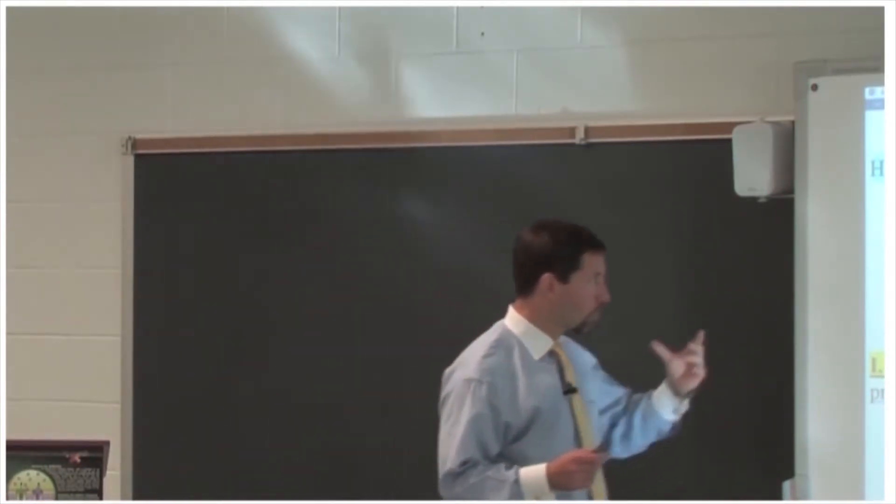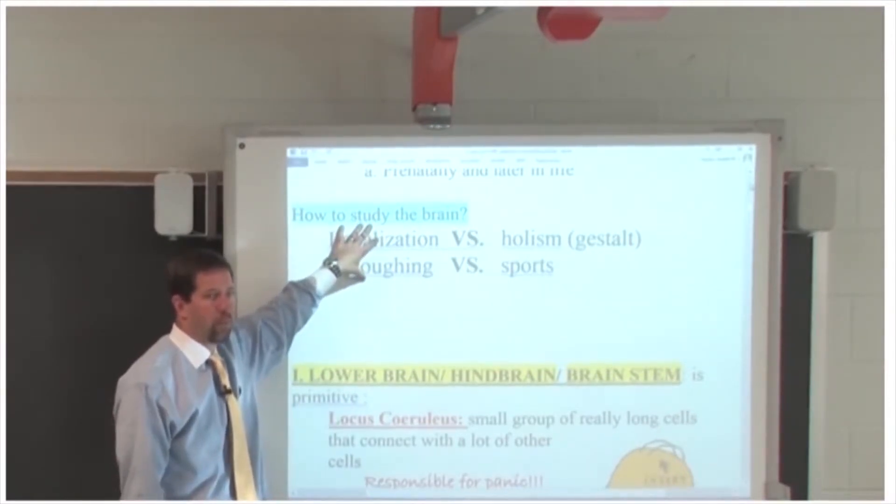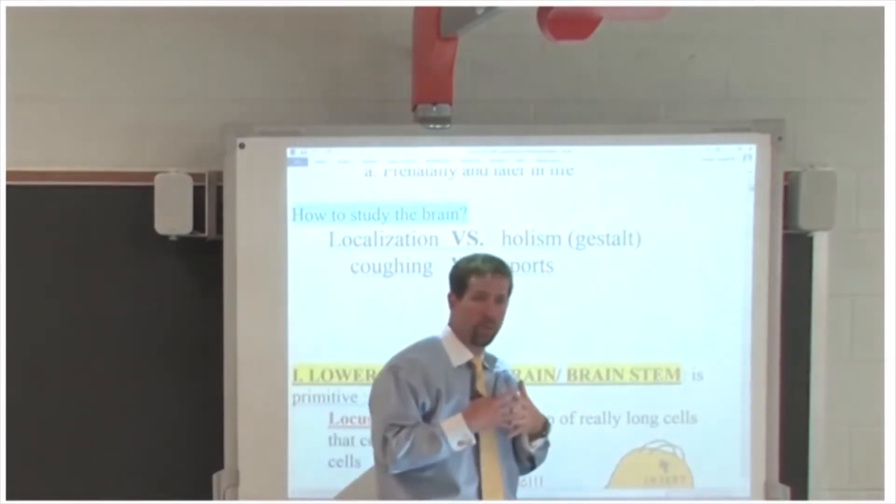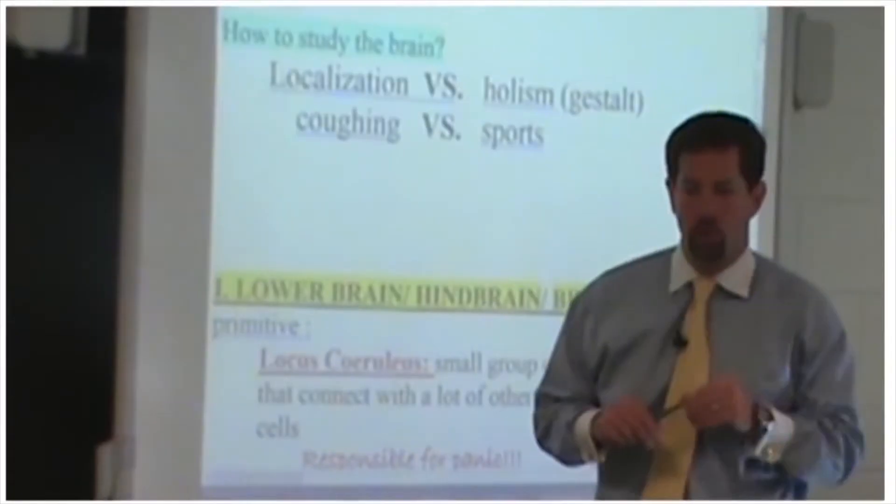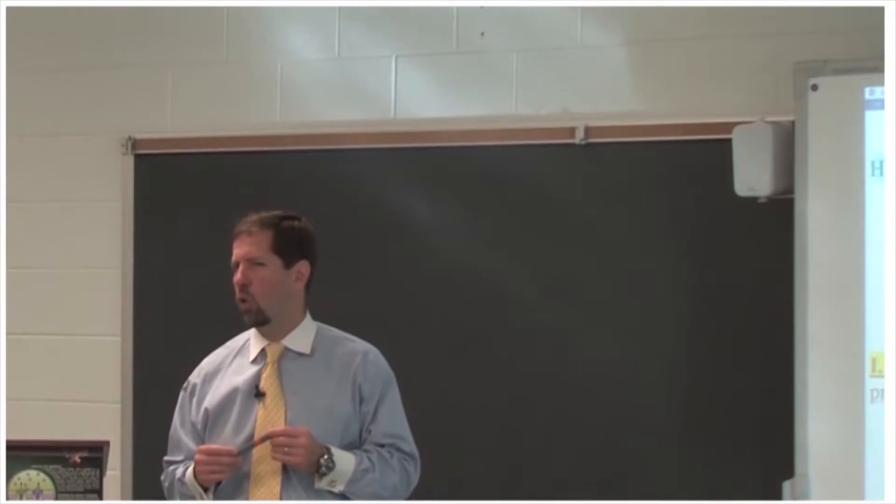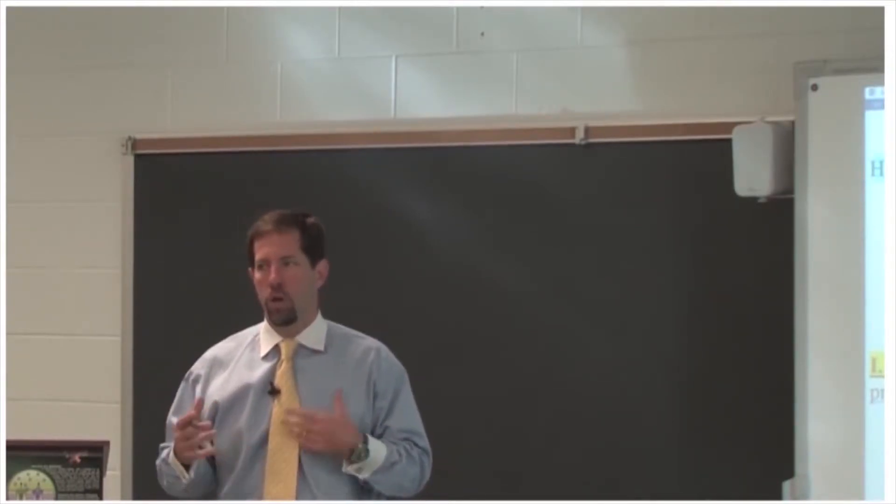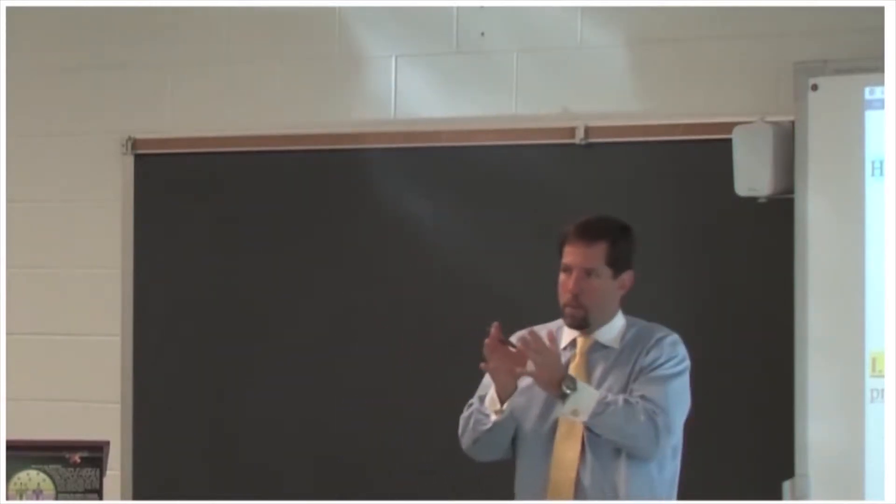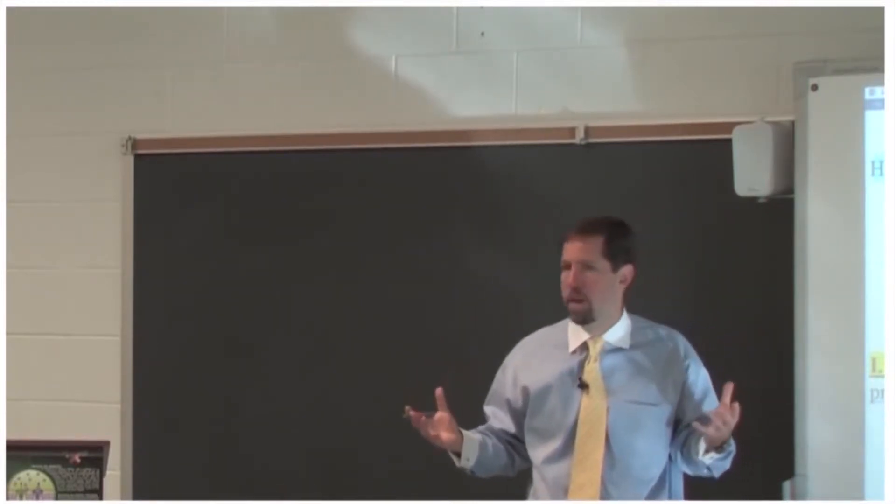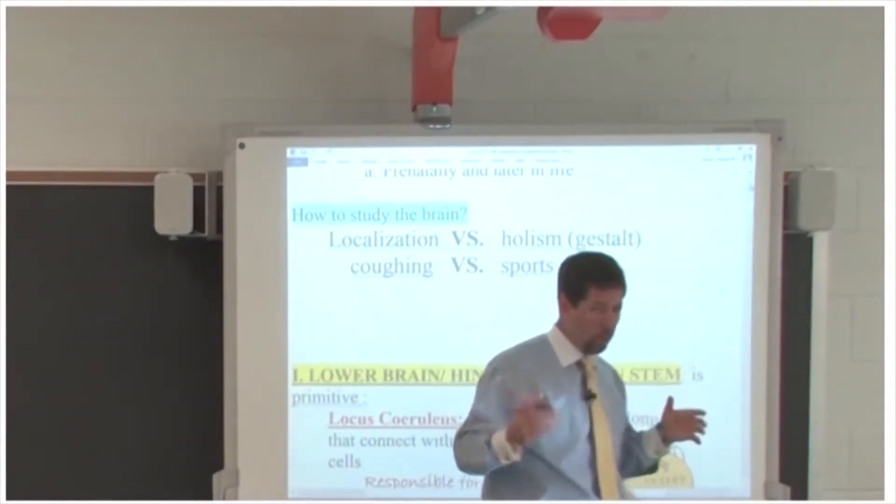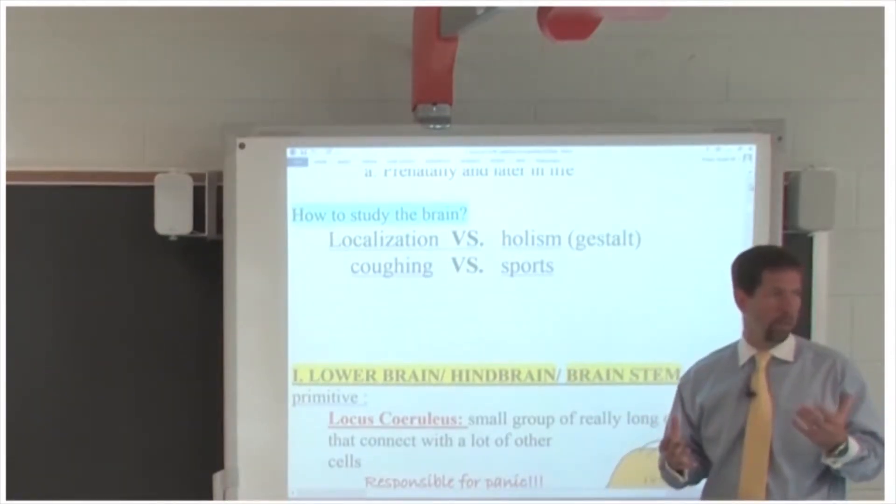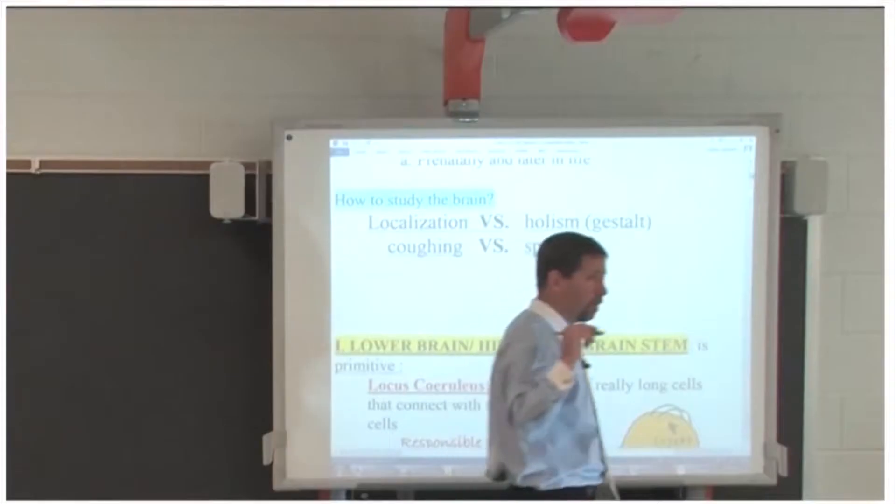Notice that who you are is more than the sum of all your brain parts. You're more than just your coughing part, your blinking part, your bicep moving part. So what are we talking about? If we want to study part by part, that's easy, but we're missing something. If we want to study the whole brain, kind of too complex. But if we don't study the whole brain, we don't see how they interact. One more example of this: I want you to go home and I want you to read, read something, but watch yourself read. Do you read every letter or do you read a whole word? Do you read the whole sentence? When you read, are you reading localization, bit by bit, specialized letters? Are you sounding it out? No, you're reading the whole sentence, you're getting the whole meaning. That's called holism or gestalt. And that's probably how we should study the brain. A little too complex, a bit beyond our ability in this class to study the whole brain at once, so we will start piece by piece. But there's a flaw with that, and we're going to get into that later.